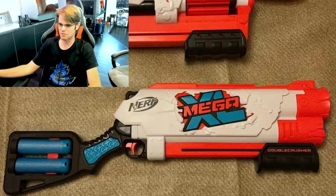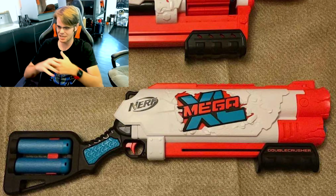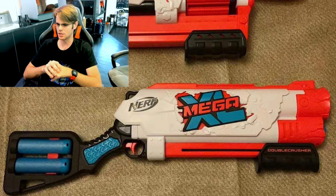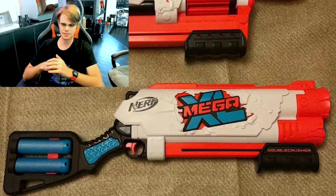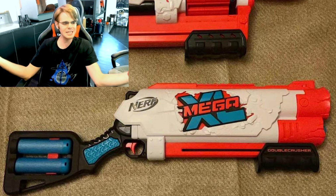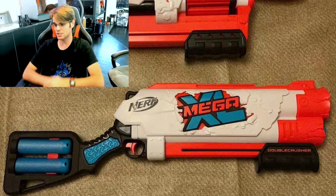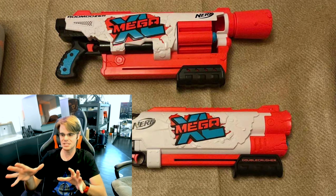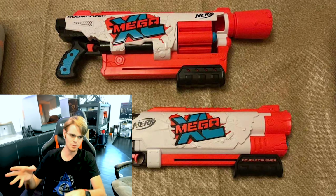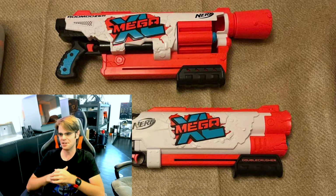This logo is so in your face, so serious, and it actually looks like it's not a paint job. It's going to be like a plastic inset. Paint jobs on these are going to be really difficult. You're going to have a hard time working around the Mega XL logo while you're doing your dry brushing or trying to turn these into a diesel punk Mad Max blaster or something that fits your in-game LARP, which is where I think that these will really shine, or your HVZ theme. And now I'm going to go ahead and say tentatively that I think this one's going to be either $25 or $30.